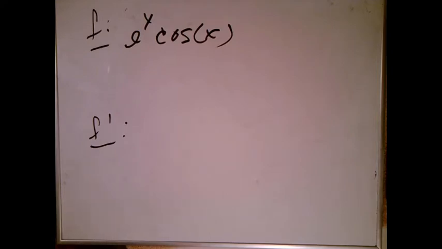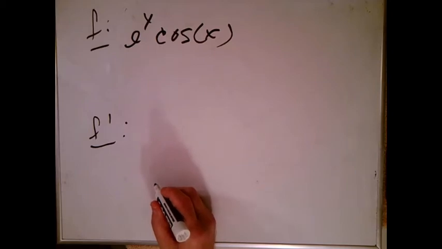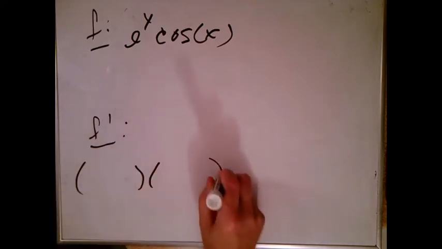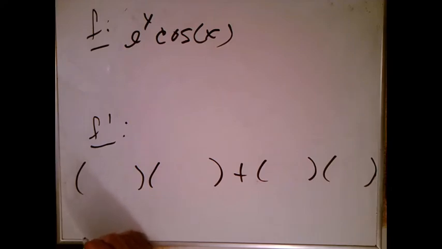This is a product, right? And we have a product rule. The answer to the derivative of a product is not the derivative of this times the derivative of this. It's much more complicated. What I usually like to do when I do these is try to map out the answer. I know that the derivative of a product is always something times something plus something times something. And I'm just going to start filling in stuff.